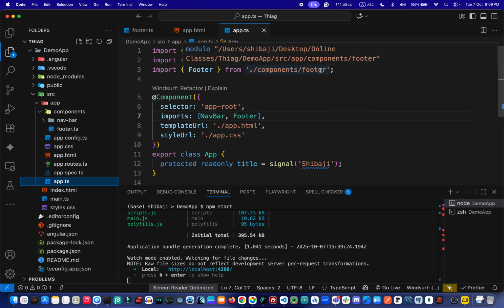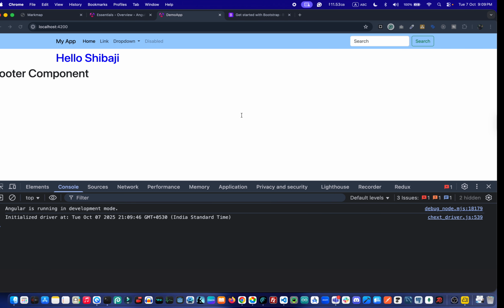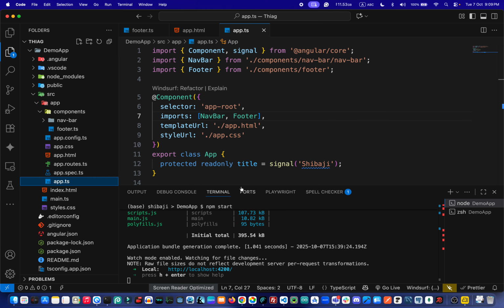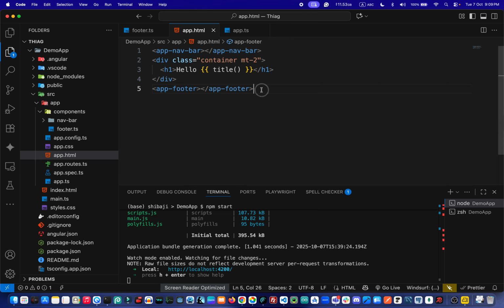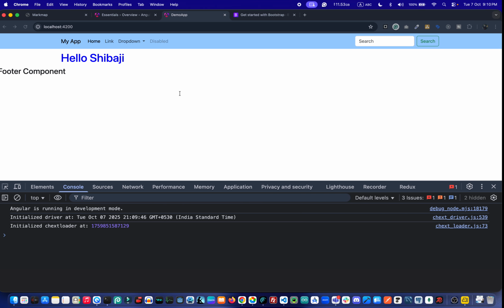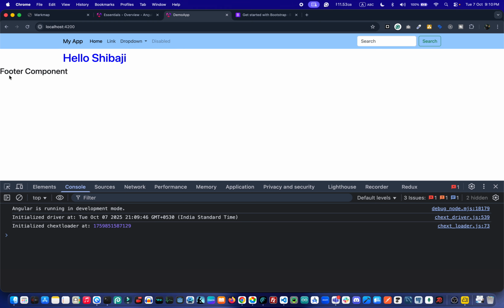This is the main application structure, and under the component section this file is imported from the file section. The footer is connected here, and after that it is also connected here.